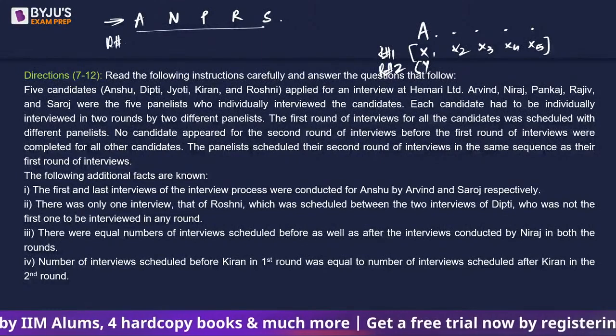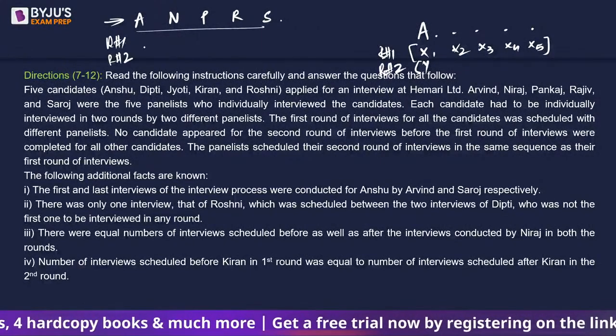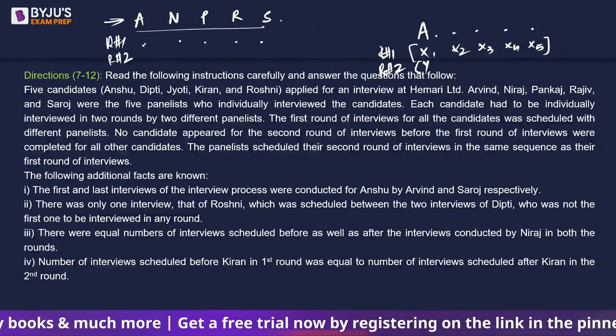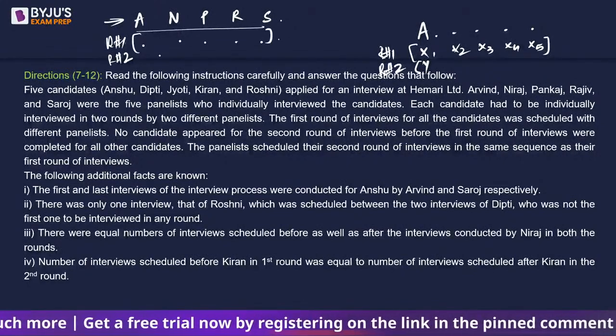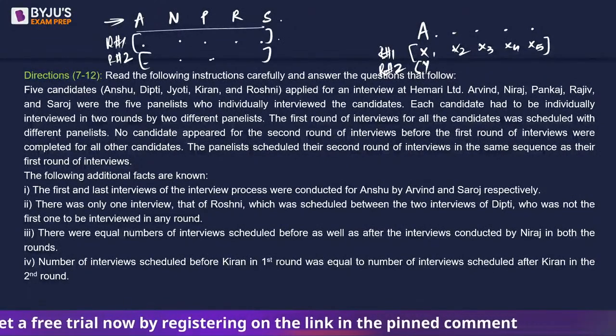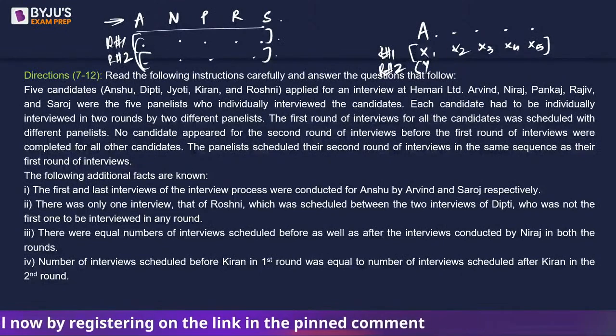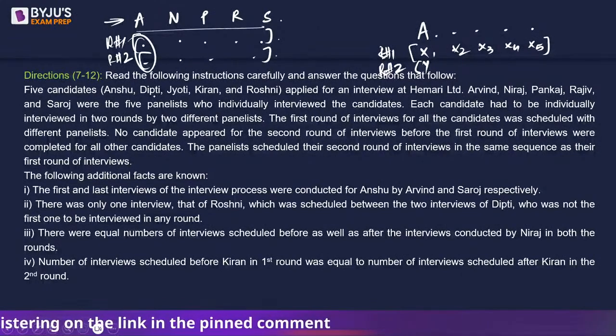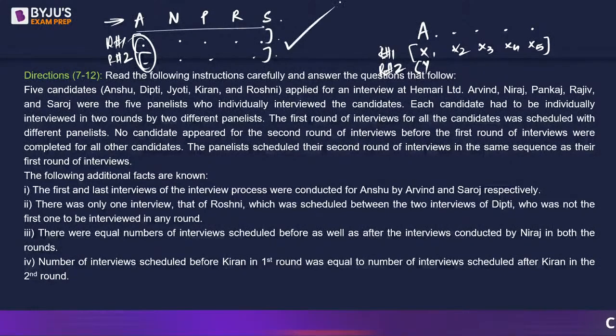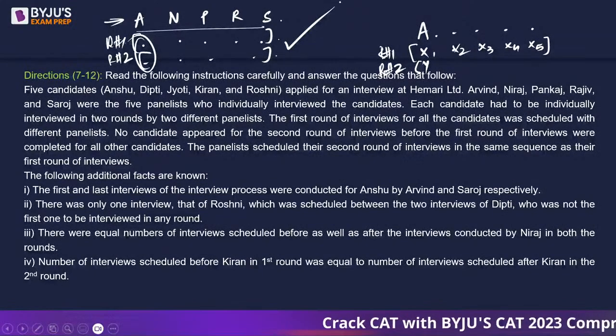And if you talk about round number 1 and round number 2, we can put in the name of the candidates, and all the 5 candidates' names should be here, and then the same 5 candidates' names should be here. Given that the same name should not be there under A's column, क्योंकि अरविंद नए लोगों का फिर इंटरव्यू लेता है, right? Okay, so this is how we should be arranging it. We should be drawing the table, name of the panelists and the rounds.